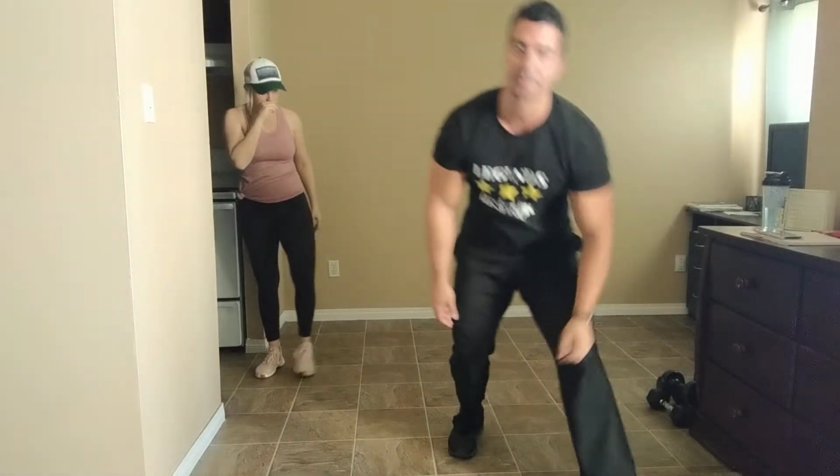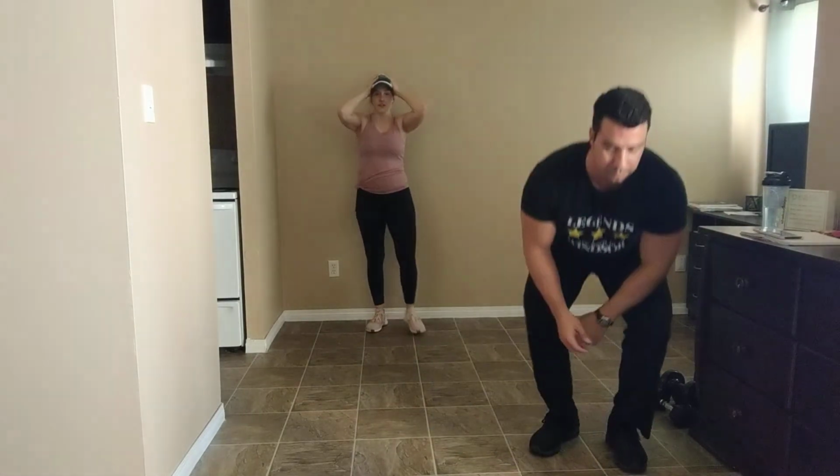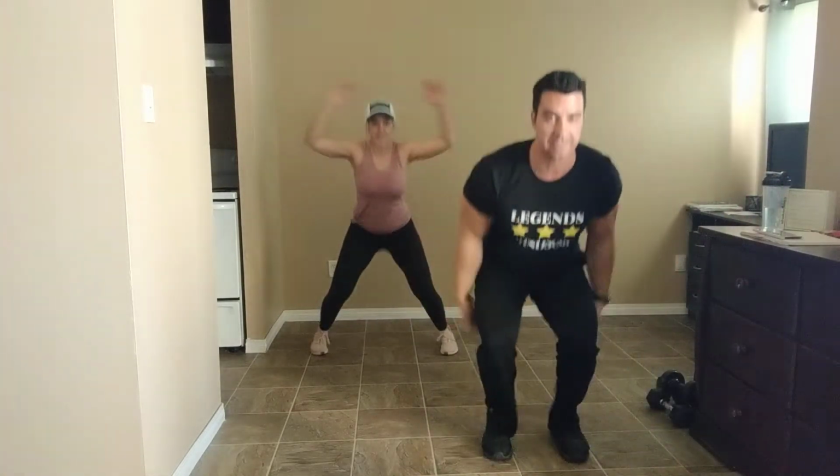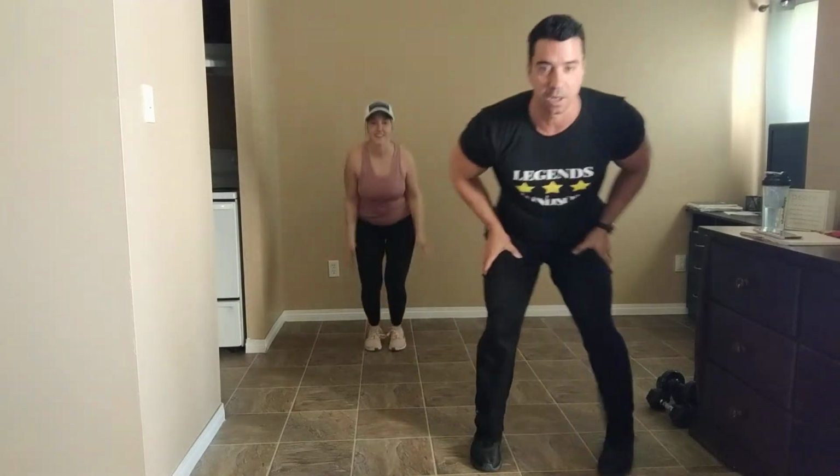Squat jacks. So squat with the jumping jack. Coming up. Catch your breath. So squat jack, remember to stay low in that squat and either hop out or step out. The most important part is staying low. Ready, set, and go for it. Nice and low. Add the arms if you can, or if you just want to do the legs without the arms, you can do that as well.